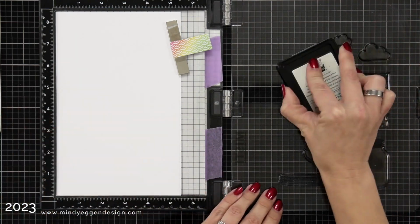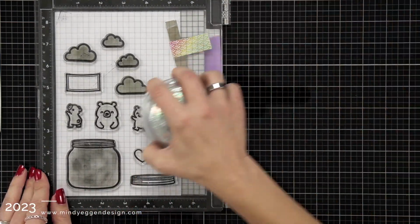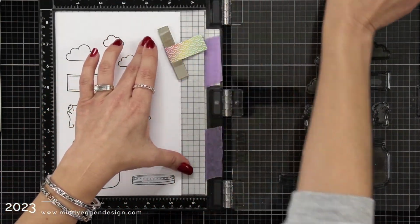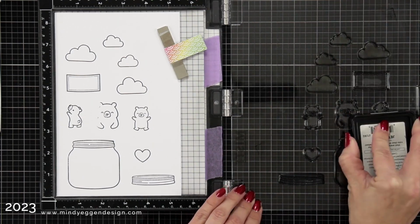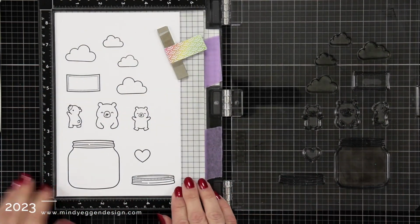And then I'm going to ink these up in the Lawn Fawn Jet Black ink. And I'm stamping this down on some hammer mill cardstock. This is a super smooth cardstock. And when I stamped these down the first time, my one bear in the middle there didn't stamp very well. I've noticed this a couple times with my Misti tool. I think I have something underneath my mat that I have to clean up. So I'm going to stamp that again.